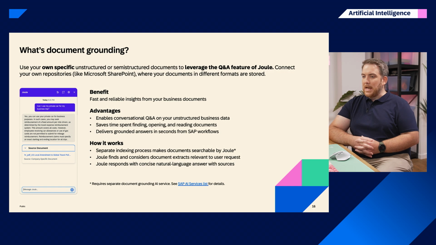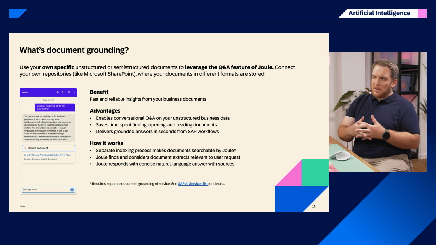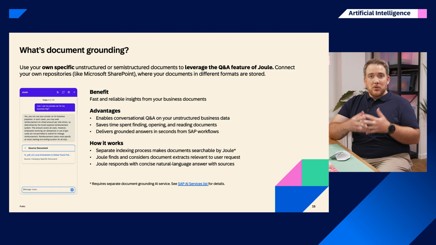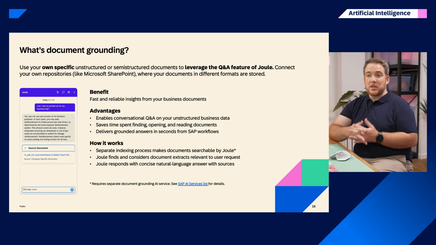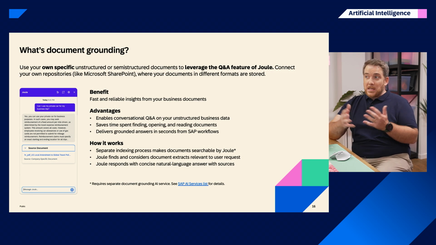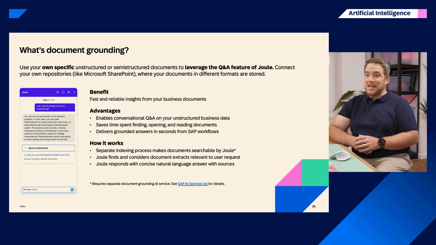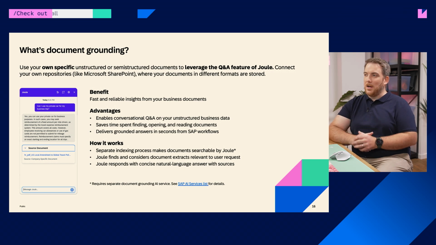And what I specifically like is that as a user or as an employee, instead of having to find the information by myself, having to browse a large documentation, which takes a lot of time, and maybe not finding my information and having to send a support ticket, I can just rely on Joule and document grounding to do the job for me, browse the documentation, and then send back to me the information with also the right documents that have been used for my answer. So then let me now show you a bit of architecture.